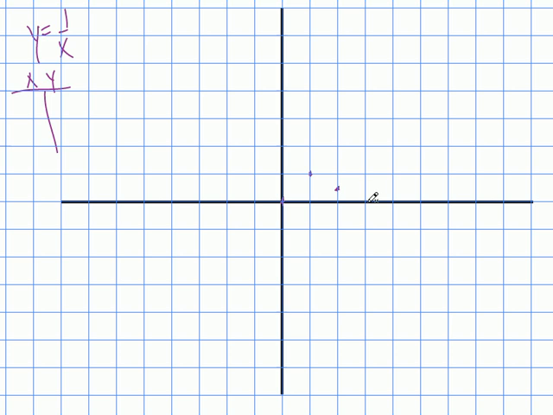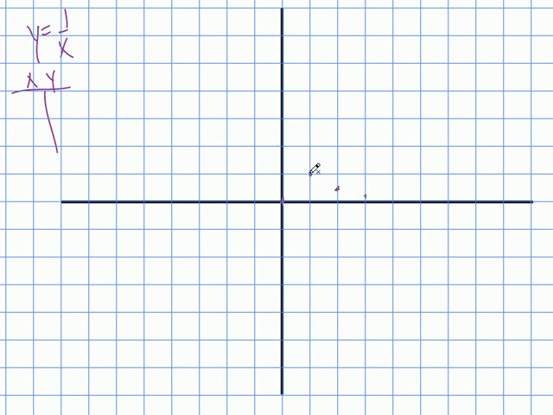What if I put a 3 in for x? What's my y going to be? It's going to be the inverse of 3. What's the inverse of 3? It's 1 over 3, which is a third, which will be a little bit lower. The more I go over, the closer and closer it gets to that x-axis, doesn't it? But it will never touch. I could go to 1,000,000 on the x-axis. What's y going to be? It's going to be 1 over 1,000,000, which is super, super close to the axis, but it still will never, ever touch. But that's all I need right there.